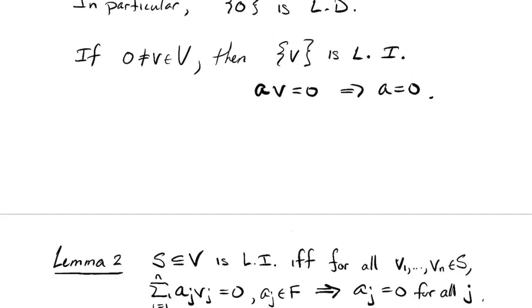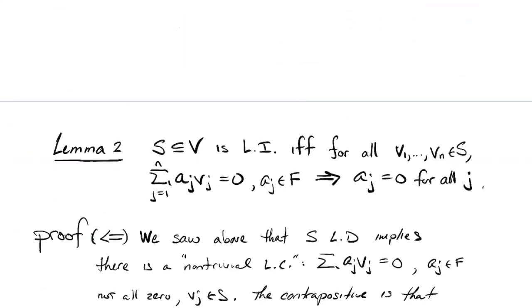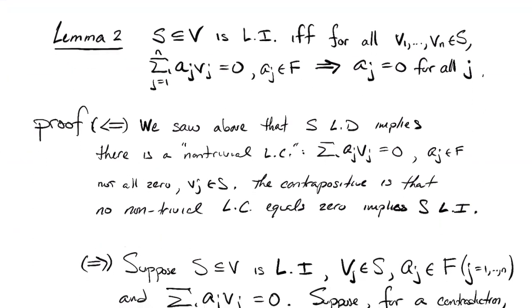It's by definition. It's hard to do things by definition. We need a characterization of them. So the second lemma is exactly that. It gives us a condition to check if a set is linearly independent. A very important tool. We'll use this tool regularly throughout the course when we are doing what will become very common practice, checking to see if some set is linearly independent. And how we'll check it is using the back half of this theorem.